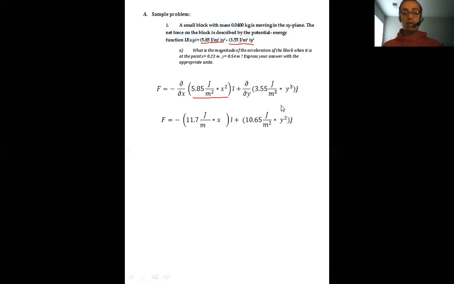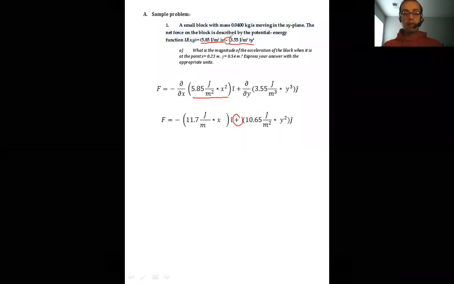Incidentally, you'll notice that this sign is opposite to what we see up here, and this sign here is also opposite to what we see up here. And that is because, as you will recall from the previous slide, the force is equal to the negative of the gradient. Okay? And then we'll say U of x, y. So again, that's why the sign switched between the function that we're given and the function that we are actually evaluating. All right?